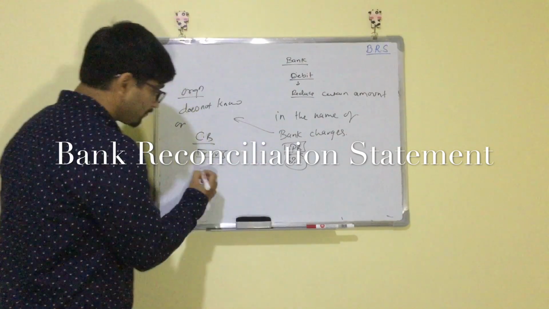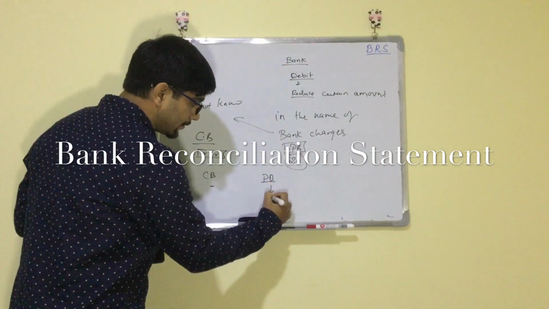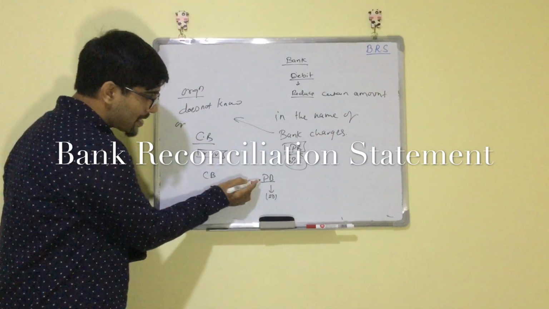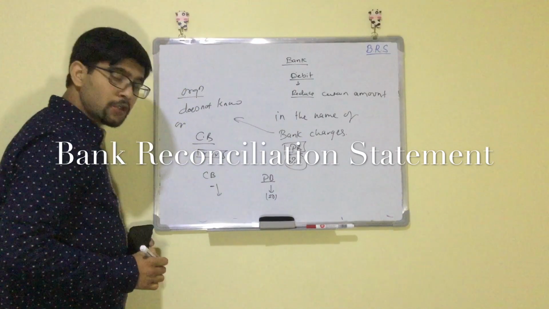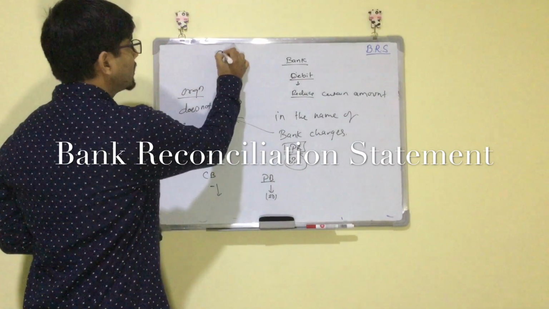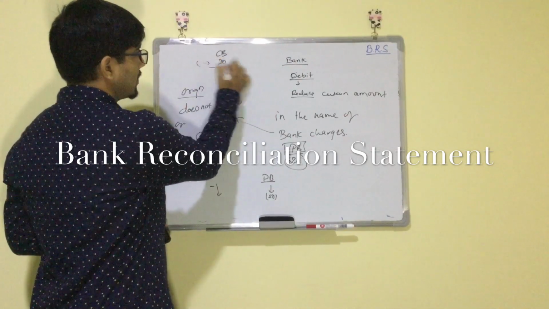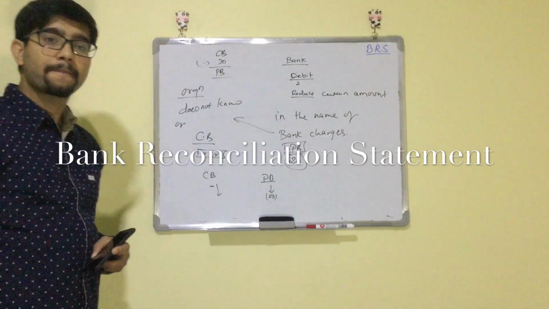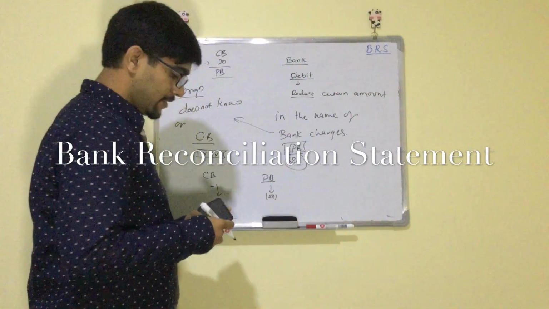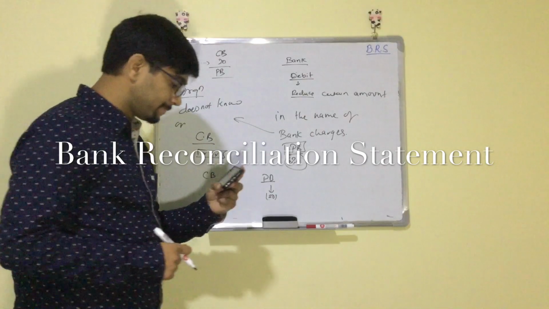So what has happened? Cash book balance is here, but passbook balance is here, minus 20. So if you want to move from the cash book to the passbook, you also have to reduce $20 to reach the passbook balance. So in this adjustment, what you need to do is cash book balance minus 20. This is the passbook balance. Now, this is a very easy adjustment. Now, let's move to the next point, the last one.